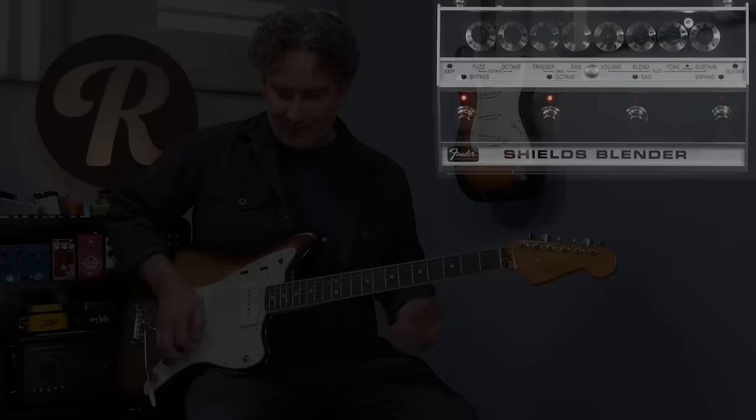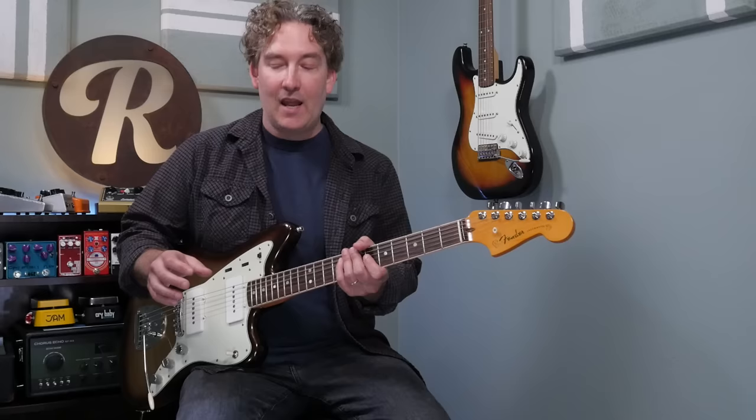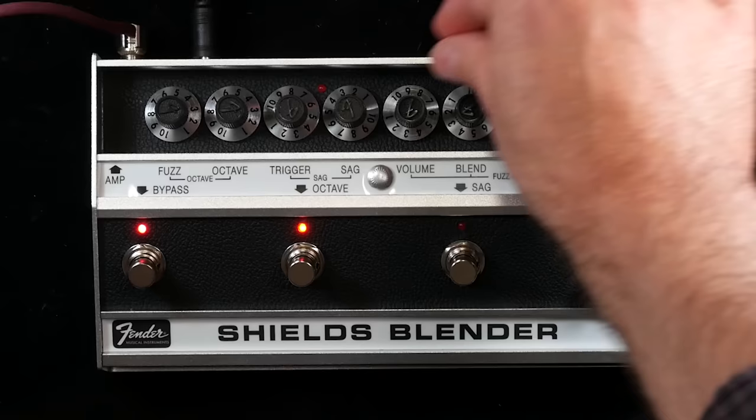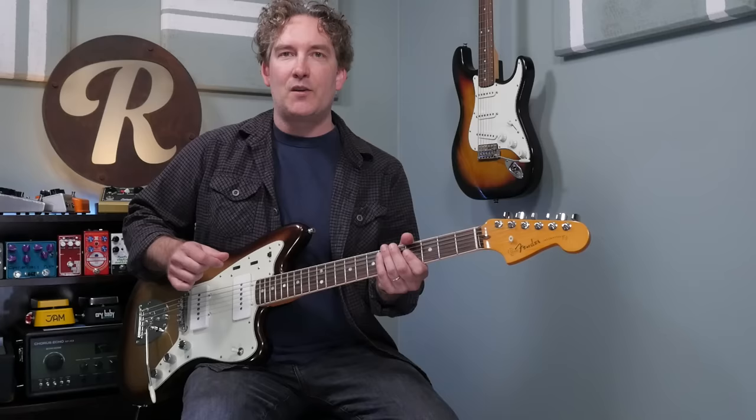First, I was adjusting that clean blend, so you could always hear some dry signal when you have the blend below 100%, and if you just crank it up, you're always gonna hear just the pure fuzz. And of course, we have tone control. We could get it real nice and mellow, and you could really accentuate those upper octaves when you kind of back off on the tone and you use your neck pickup.